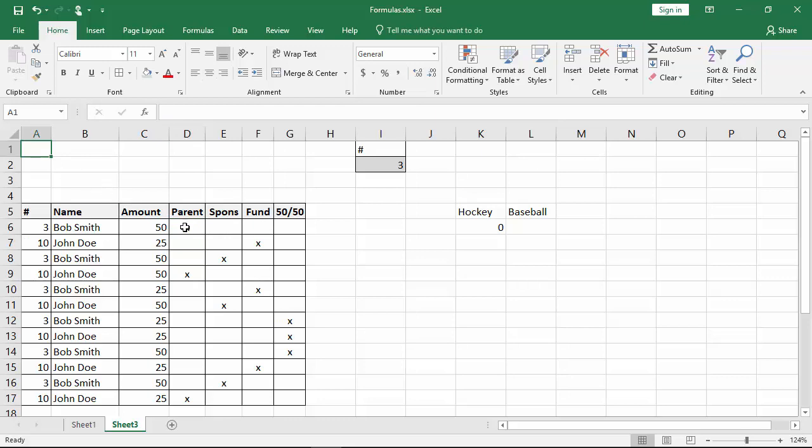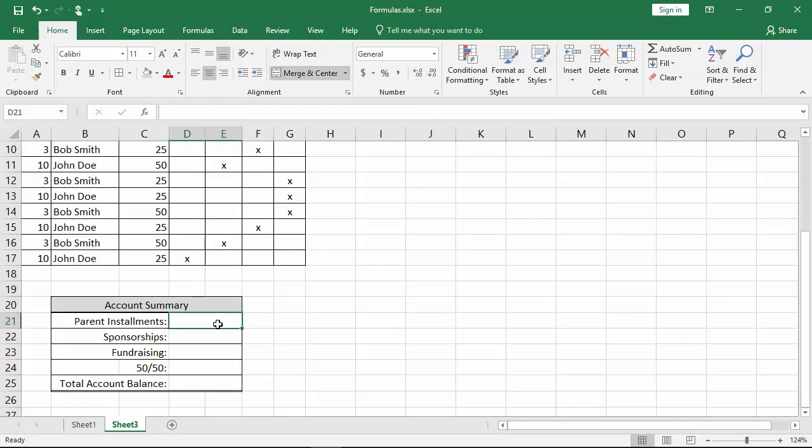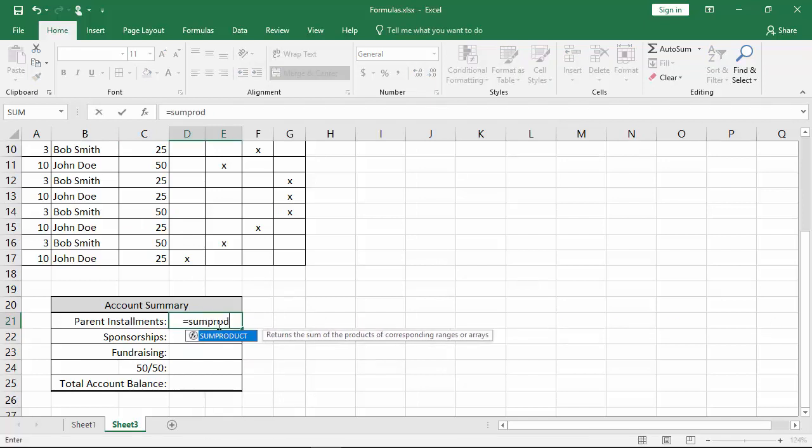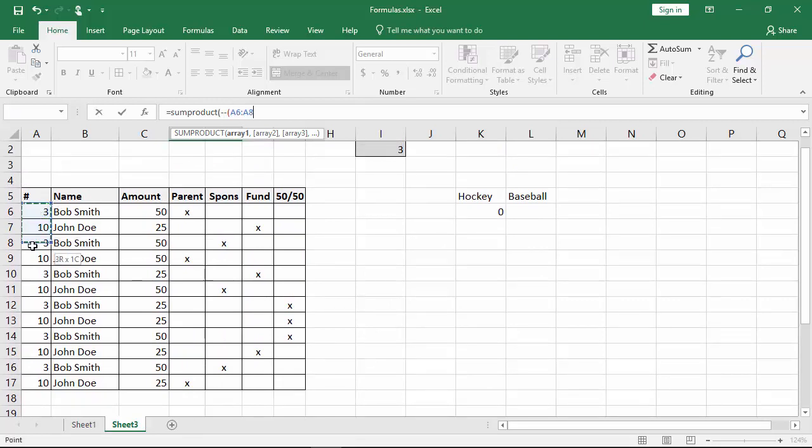Okay, so let's take a look at how we can use SUMPRODUCT to create our subtotals. So I'm going to do an equals SUMPRODUCT, open the round bracket. And again, you can watch the formula up top here. The first thing I'm going to do is dash dash to convert the result of true or false to a 1 or a 0. Then I'm going to open my bracket and evaluate all of these cells to see if they're equal to whatever number is typed up here. Close my bracket.